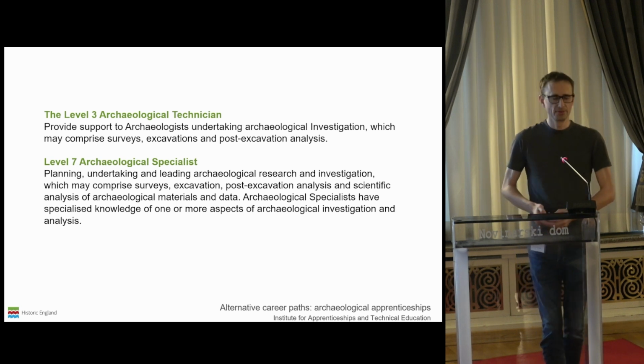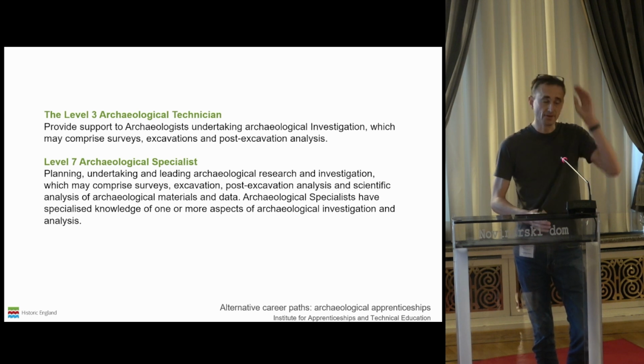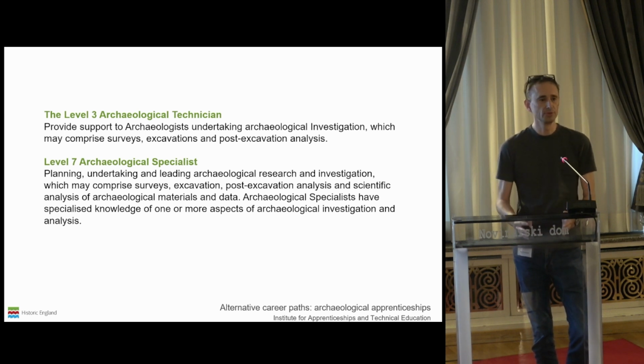And I think that apprenticeships are actually really, really key to diversifying people's entry into archaeology in general, but also in terms of aerial remote sensing. And I think it is a really, really important strand that we begin to think, how can we broaden our reach away from those people who have what is increasingly a very, very privileged position of being able to do a formal university education. So this can be for social reasons, it can be for monetary reasons, and the kind of reasons that Adam talked about, where formal university education just isn't for everybody.